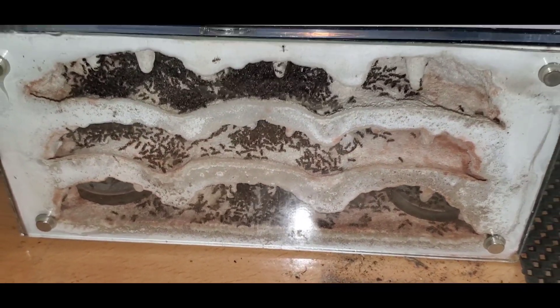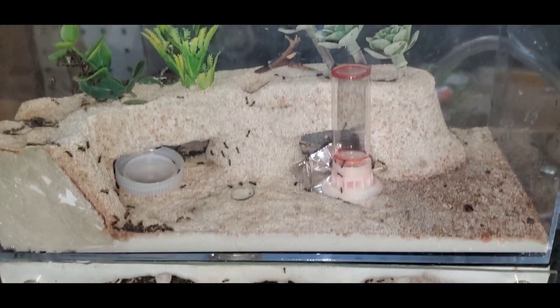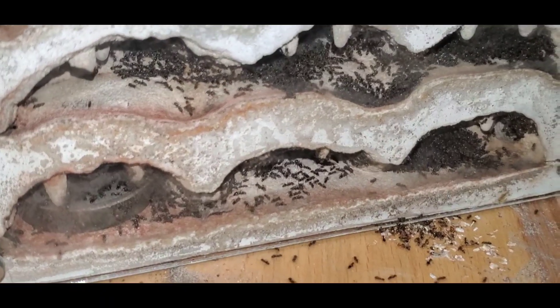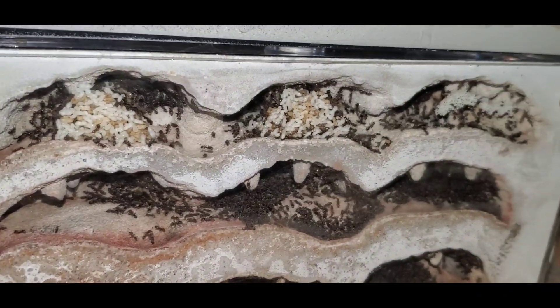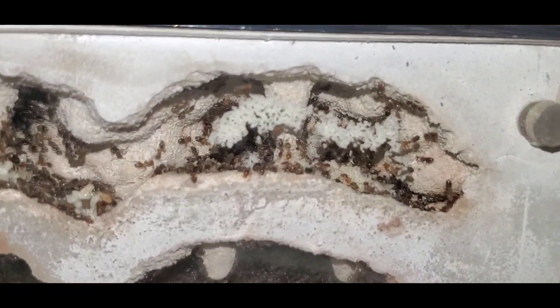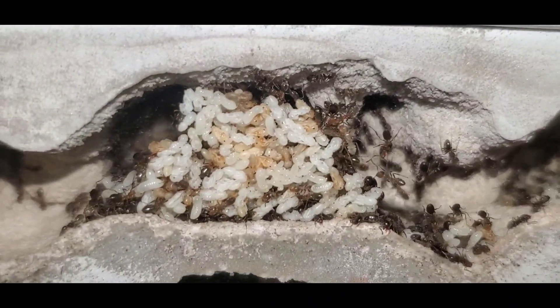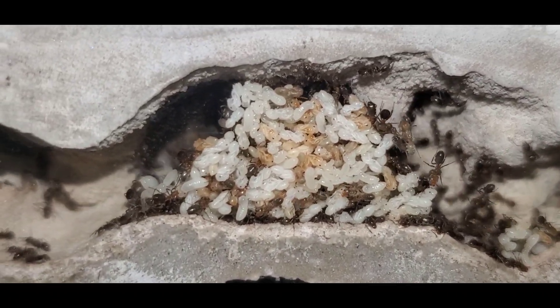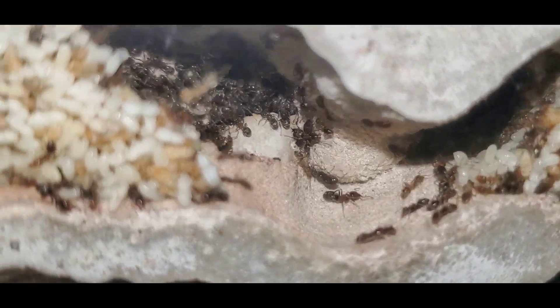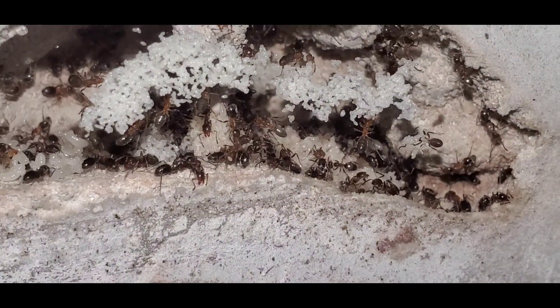After the first workers came, I skipped putting them in a small nest and I put them directly into a medium-sized nest, and they did fine. After about 3 months in the medium-sized nest, I had to move them over to this larger Nucleus nest by Tar Heel Ants. When I moved this nest to get the footage for you guys, I didn't realize all the escaped ants had made another nest underneath this nest. My ant nest has escaped Leo workers running around it 24-7, and it's pretty common to see.